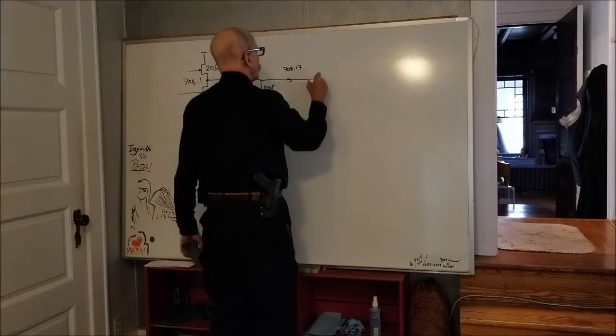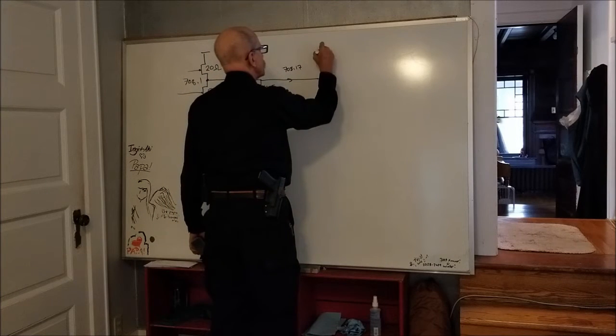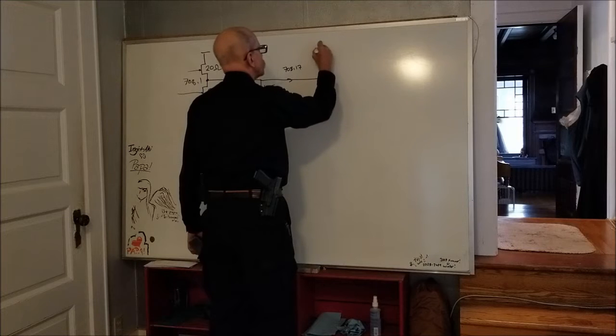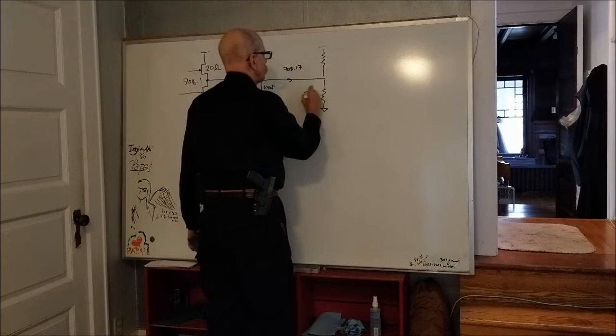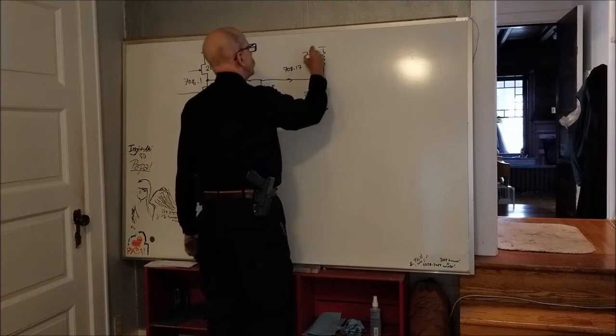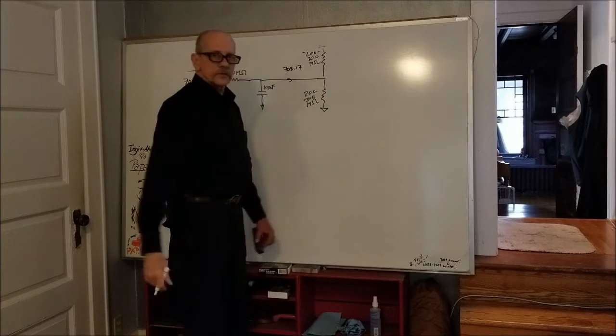Look what we've got here. We have essentially negligible leakage, on the order of 200 to 300 megohms, on our input structure, so that isn't it.